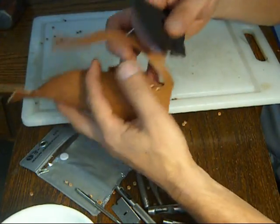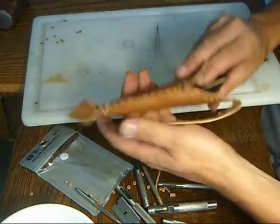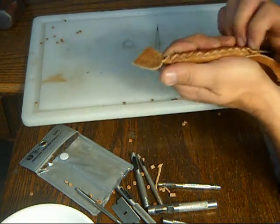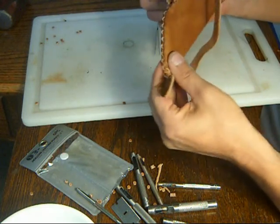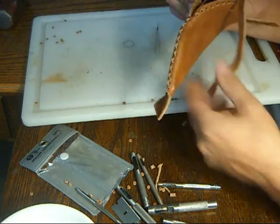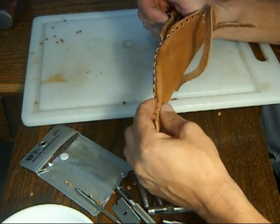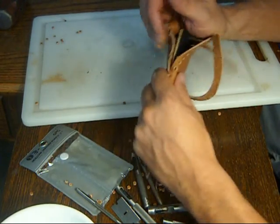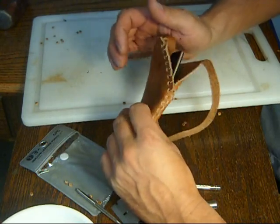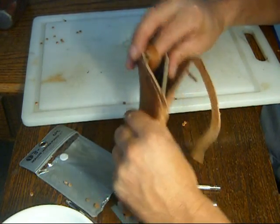And keep inserting your form to make sure that everything's working out right. Now, it shouldn't really go all the way to the end. It should have some resistance, and as you come up the top here, you're going to notice that it is farther and farther away from the end. That's good, because what we're going to do is get this whole thing wet and really smash this in there, and that way we don't have to apply any glue or anything.